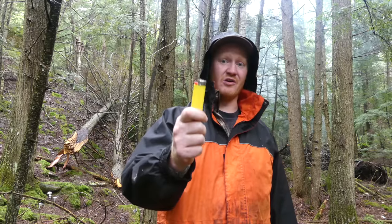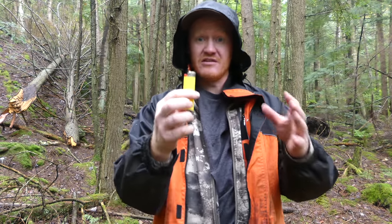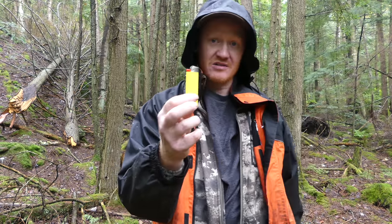And for the second survival skill, get your wet lighter going again. Simple, fast, effective, and could save your life. Well, I've literally heard of people freezing to death because they couldn't get a fire going because their lighter was wet.